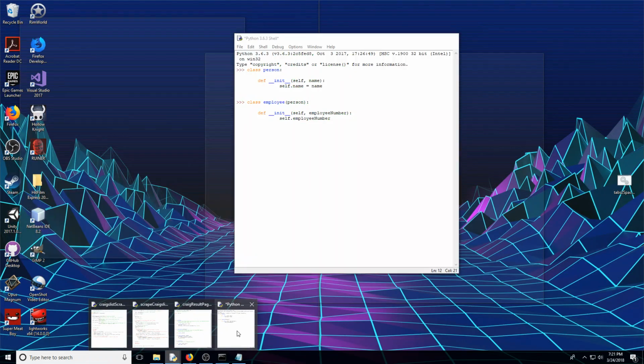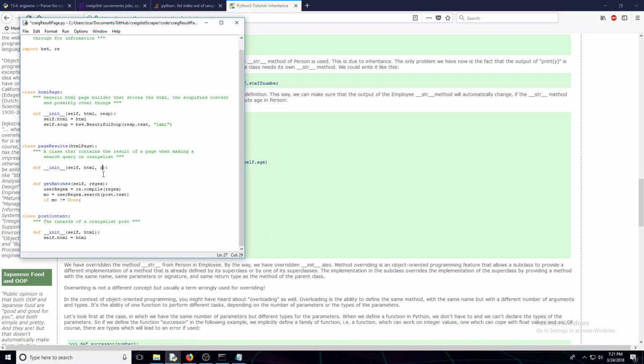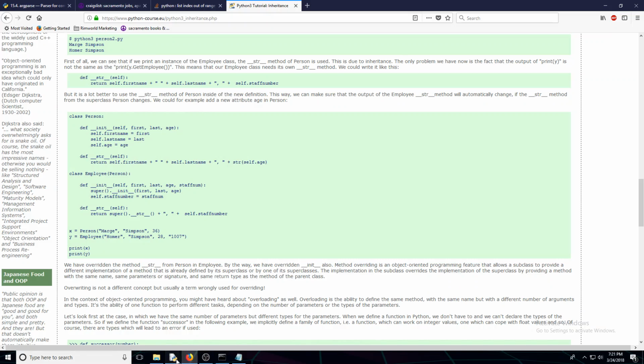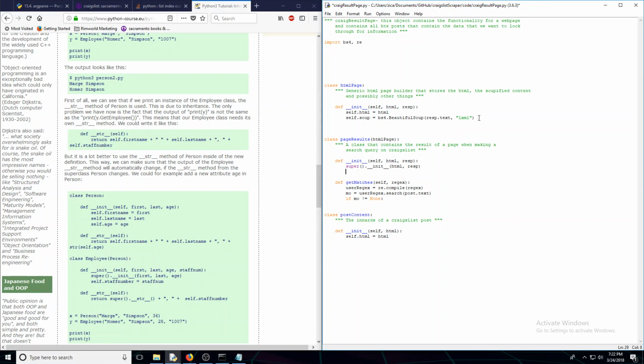Okay. So we're gonna come over here. We're gonna say self, HTML, response, and it's gonna be super. Now we're gonna go super().__init__(HTML, resp). And so now this will do all that stuff for us, and we can do the same thing here too. So we can go HTML page, HTML, response.